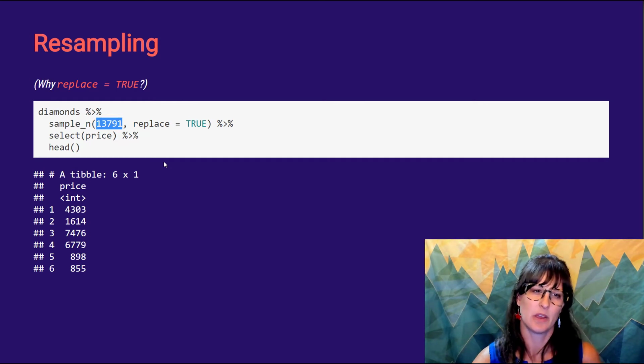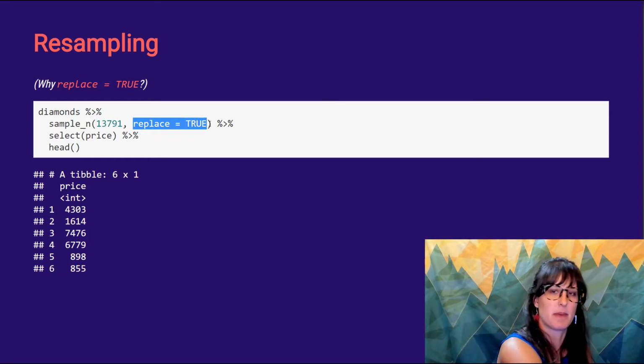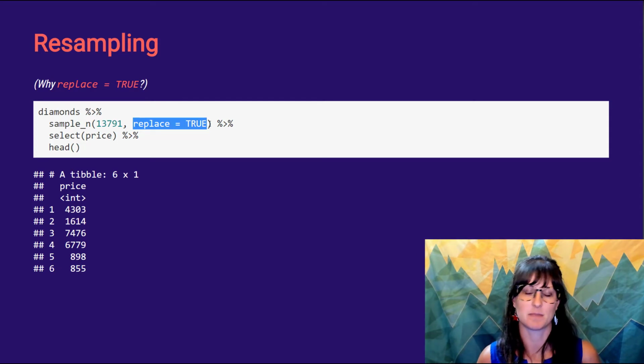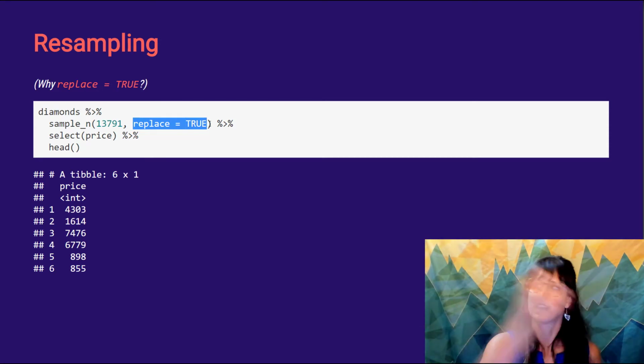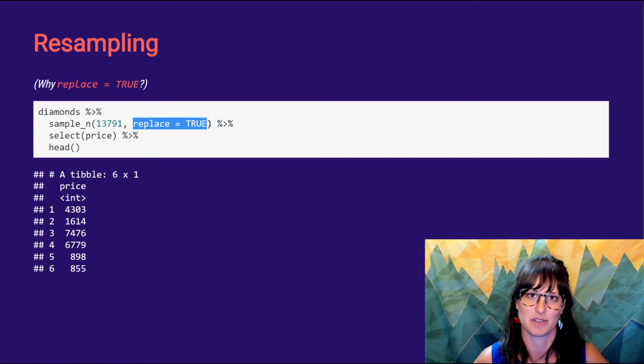So then I might ask you, why have I added this replace equals TRUE argument to the sample_n function? Think about that for a minute. What would happen if I did not sample with replacement? If every time I reached my hand in the bag, pulled out a number, and wrote it down, I did not put that number back in the bag? My resample would be exactly the same as my original sample. I would waste a heck of a lot of time pulling each number out of the bag and writing it down, 14,000 numbers, and in the end I've just written down all the numbers from my sample again.